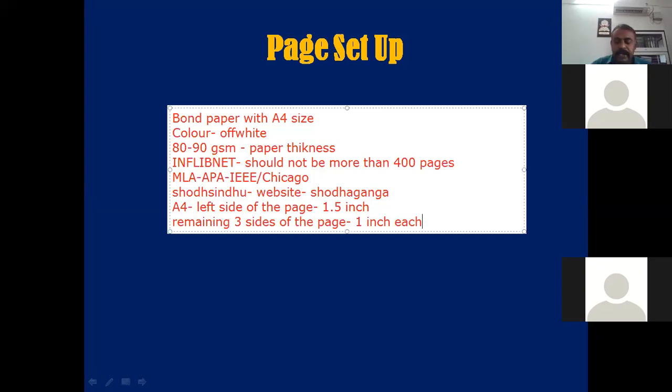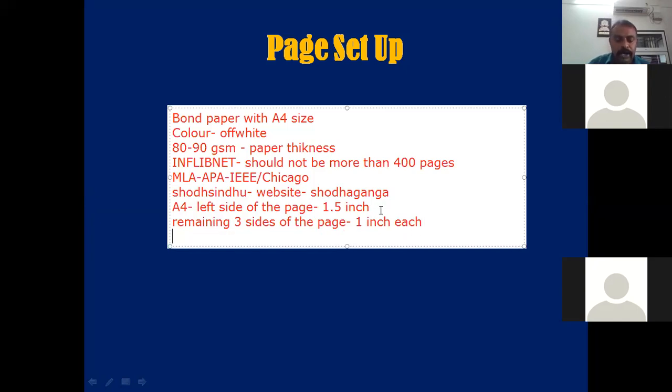This guideline is for whom? Those who are printing the thesis on a single side of the page.